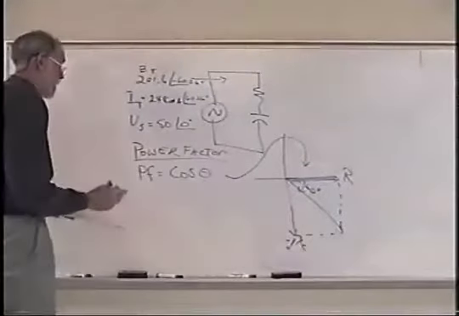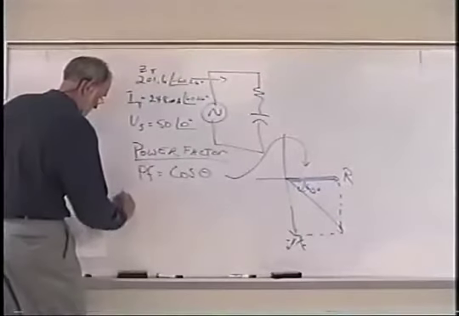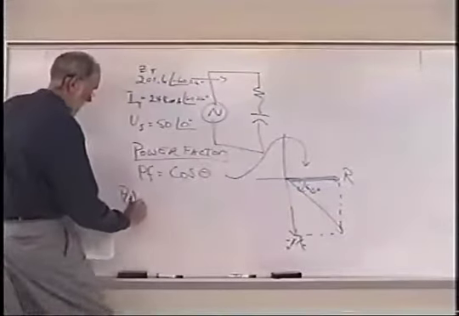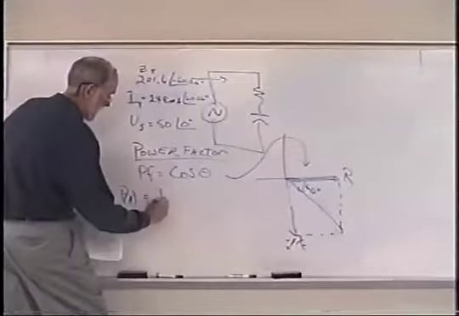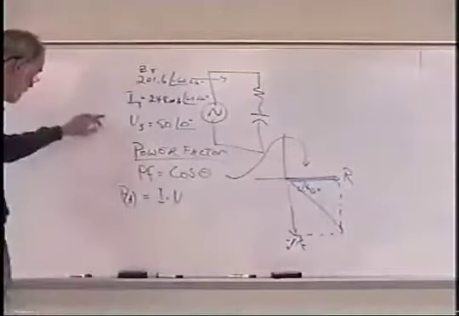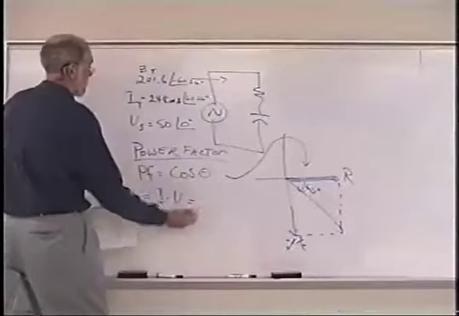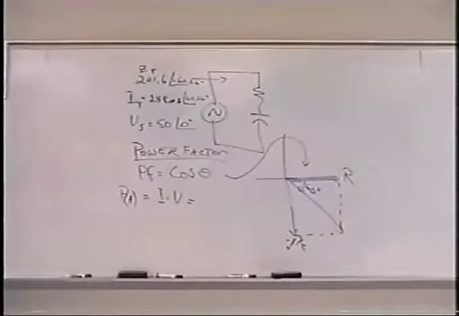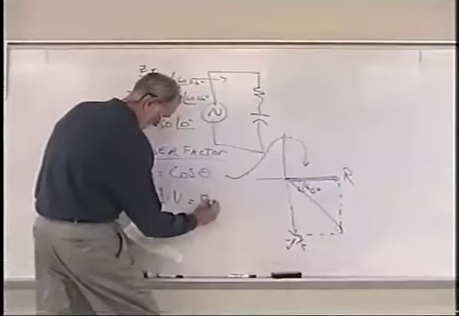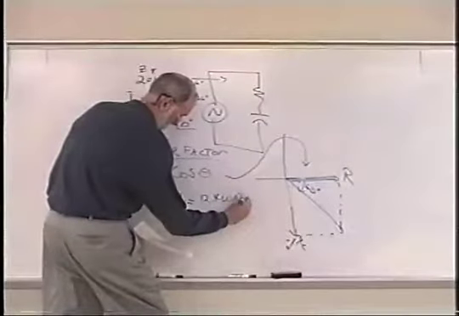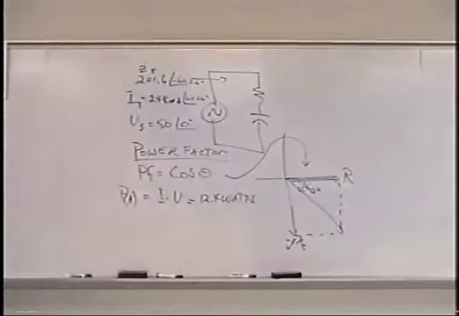So if we knew our apparent power, which we can just do by saying I times V, which would be just simply the 50 volts multiplied times the 248 milliamps, the apparent power for that circuit would be 12.4 watts. Now this is worked out in your handout, so you shouldn't have any trouble seeing how I did that. Just simply multiplied the current times the voltage.